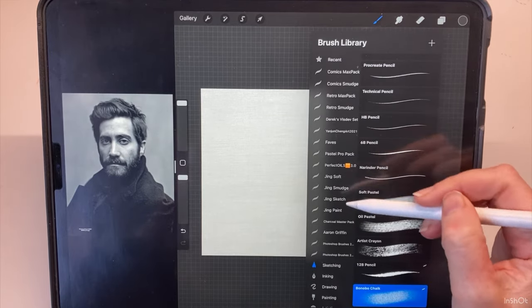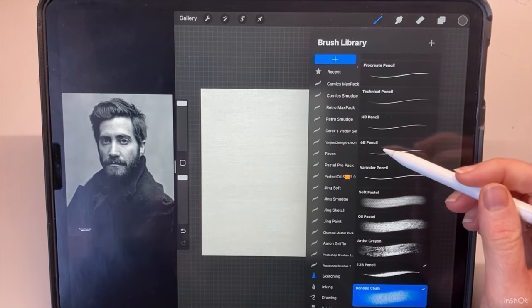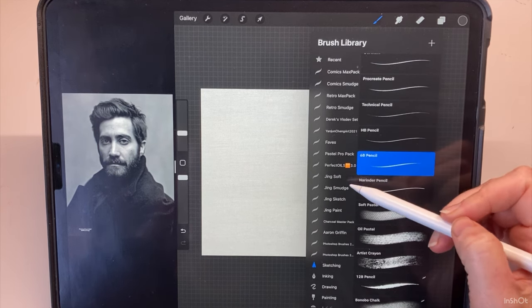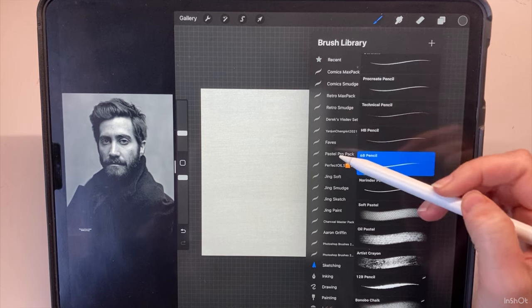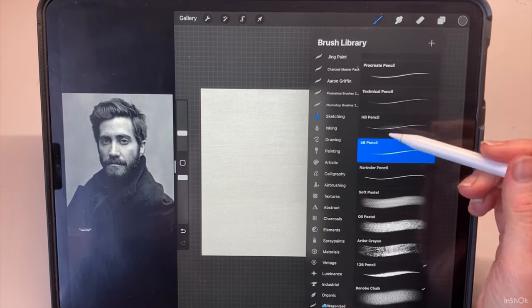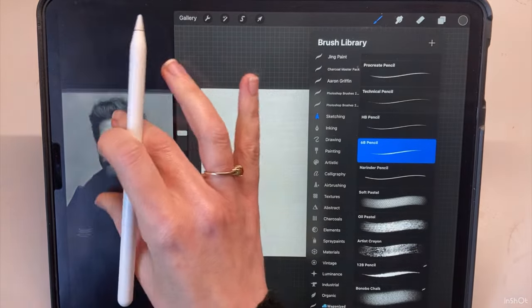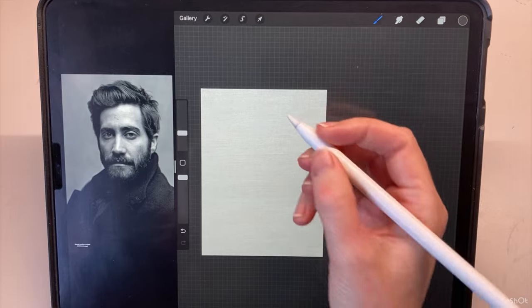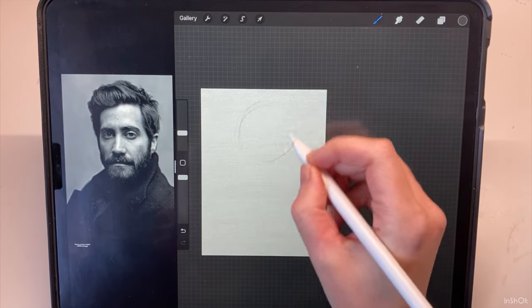The pencil I'm using today is a Zixby pencil. You can find it in the sketching section. It is one of the default brushes, so no need to go out and purchase additional brushes. I'm going to start working on a new layer. Remember to create a new layer for my drawing this time. I don't always remember. I can be a bit forgetful.